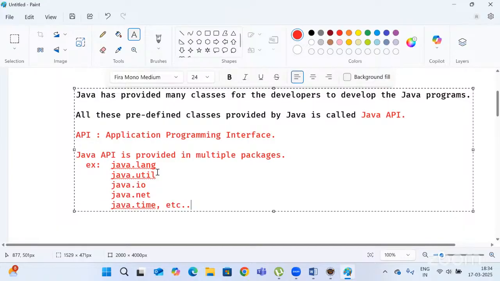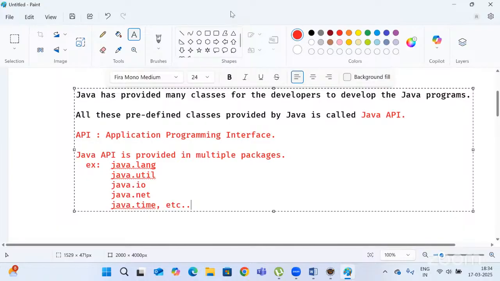If you open your Gmail account, you can see these categories. Similarly, in Java many classes are provided and all the classes are divided into multiple groups. Each group has a name, and that group name is called a package.